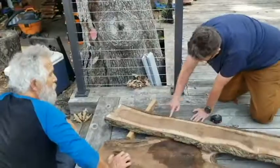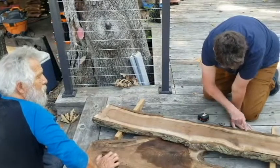So we are at Don's house and Don's gonna tell you what he's gonna do for us. But first of all, we wanted to say thank you. He has showed us some patterns, some different types of woods, and he's actually invited us over here today so that we can pick out the wood that we're going to use to make our top. So thank you so much, Don. You're welcome. Love the little knots. Yeah, I love the little knots.